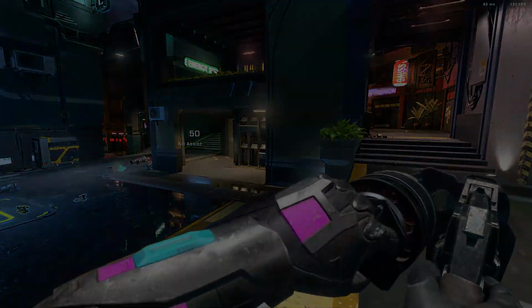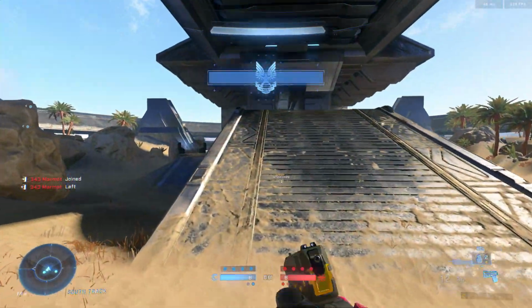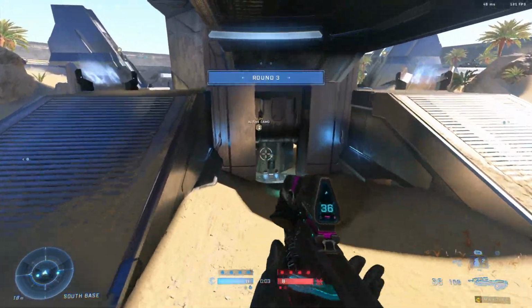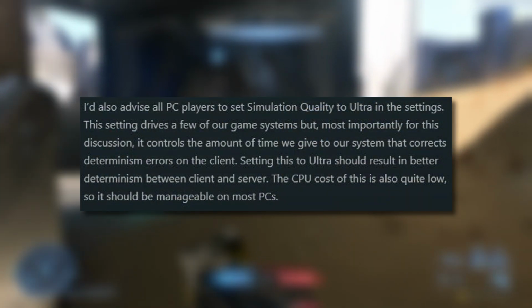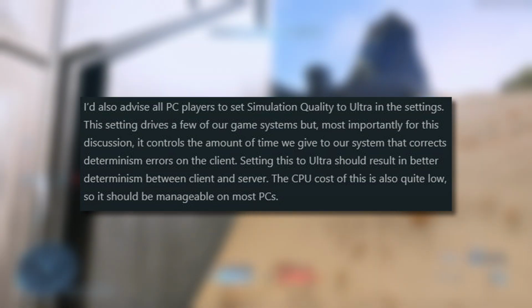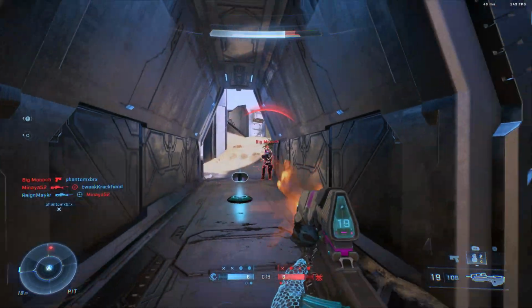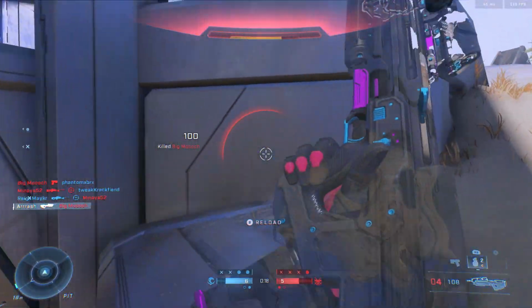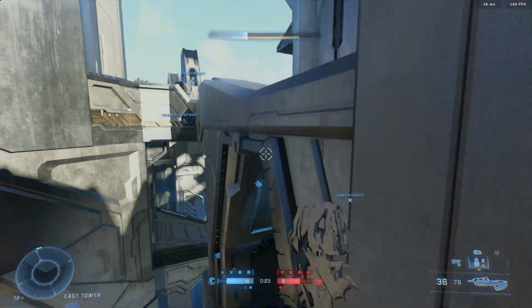343 has some initial improvements that should be landing in a future update. It's going to help with some of the factors that kind of determine these things, but they also advise all PC players in the meantime to set simulation quality to ultra in the settings, as this might help out a little bit. The CPU cost of this is also quite low, so it should be manageable on most PCs. If you are pretty technical, this has to do with determinism and bandwidth usage, so if you understand those kind of engineering terms, maybe it'll make sense why this will help out.